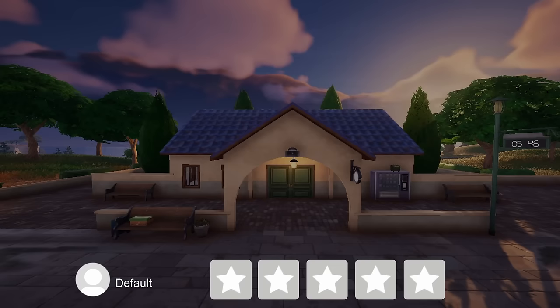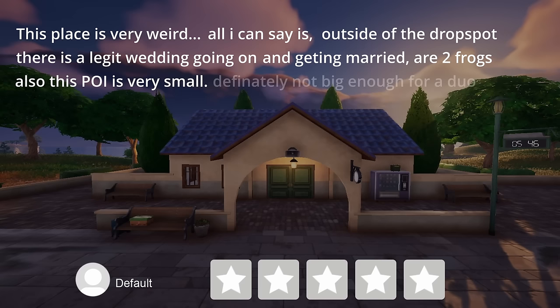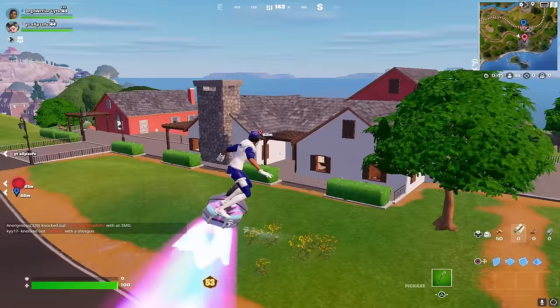This place is very weird. All I can say is outside the drop spot, there is a legit wedding going on, and getting married are two frogs. Also, this POI is very small. Definitely not big enough for a duo. You also get W keyed by fencing team and Snooty. 1-star. Should I just land house so they have nowhere to land? They're landing right there. I have to.